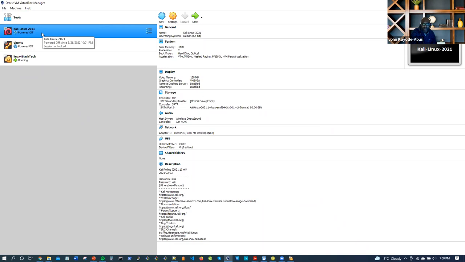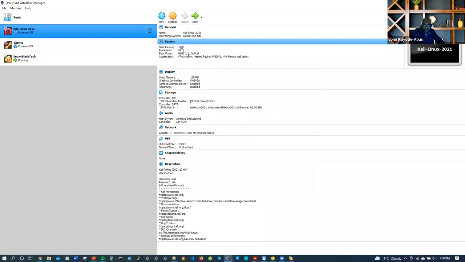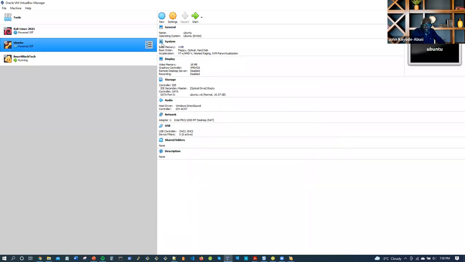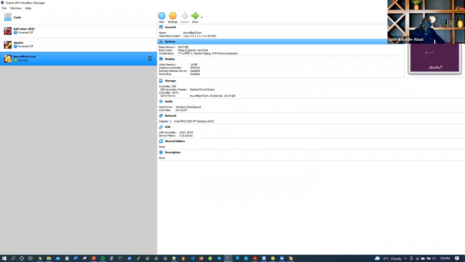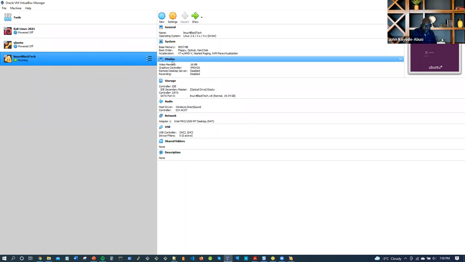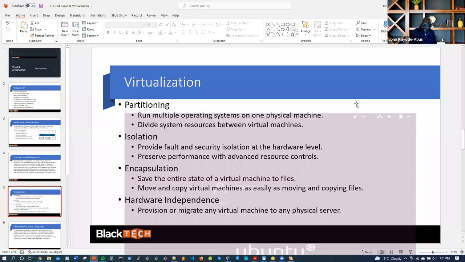So instead of it just sitting there using up memory, or getting memory allocated to it even when it's not being used right now, I deallocate resources from this one. This is the one that is running now. I allocate resources. You can see this one is 9 GB, 9 gig. So now this is the one I'm using. What virtualization helps me to do is to deallocate resources from those I'm not using and allocate them to the ones I am using. So that is that simple. It's practical.